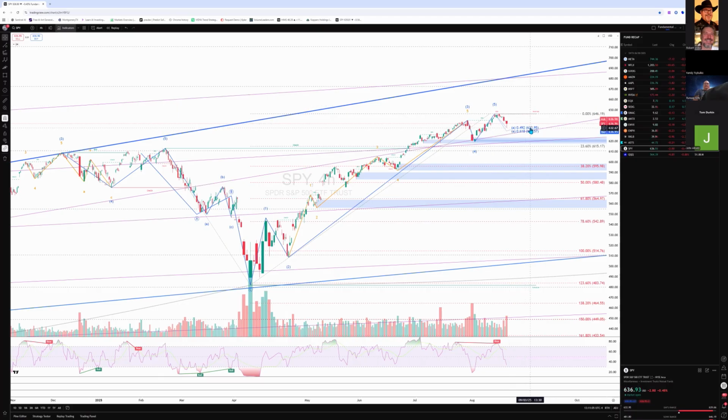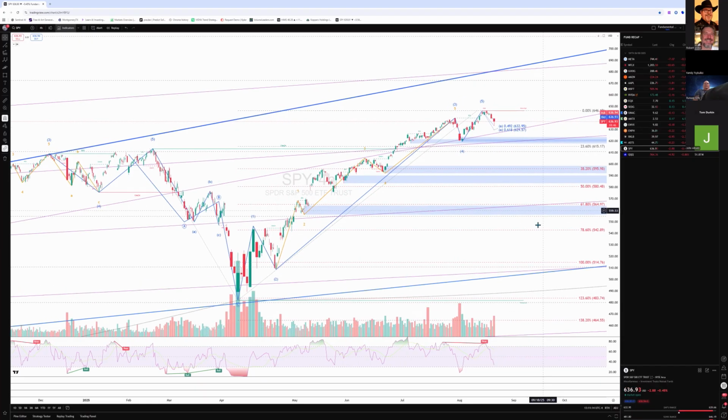So if we get back above, which we are right at, we're testing it now, that 636.87 is an important line in the sand. So there's no guarantees that we head to the downside. Now, this has been, I would say, a very orderly sell down. This morning got a little disorderly for a minute, but based on the day's actions and the range, our range today, or on this 4 hour anyways, has basically been between 639 and 633, so we're $6. So our range has expanded to the normal range, which is typically $8 on the SPY.